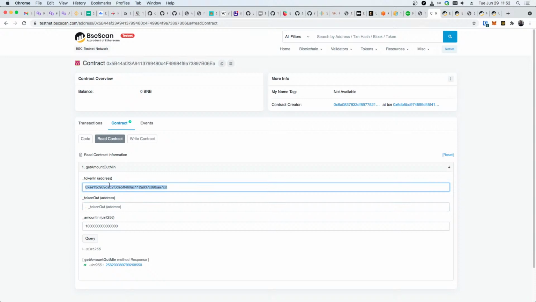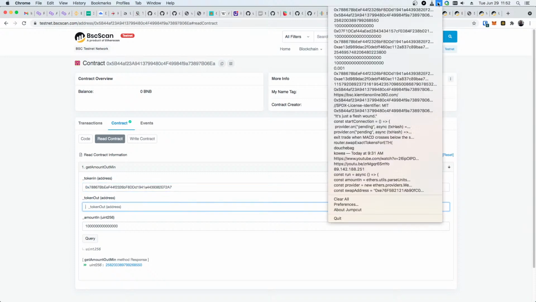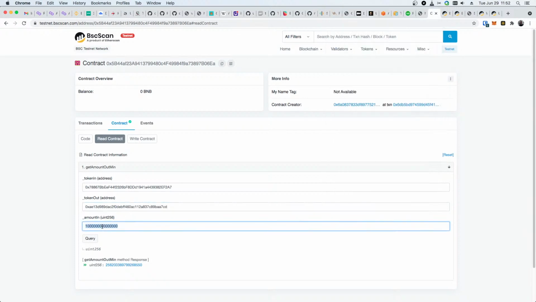Bam, bam, and then amount in would be this much, and that's how much we're going to get back.